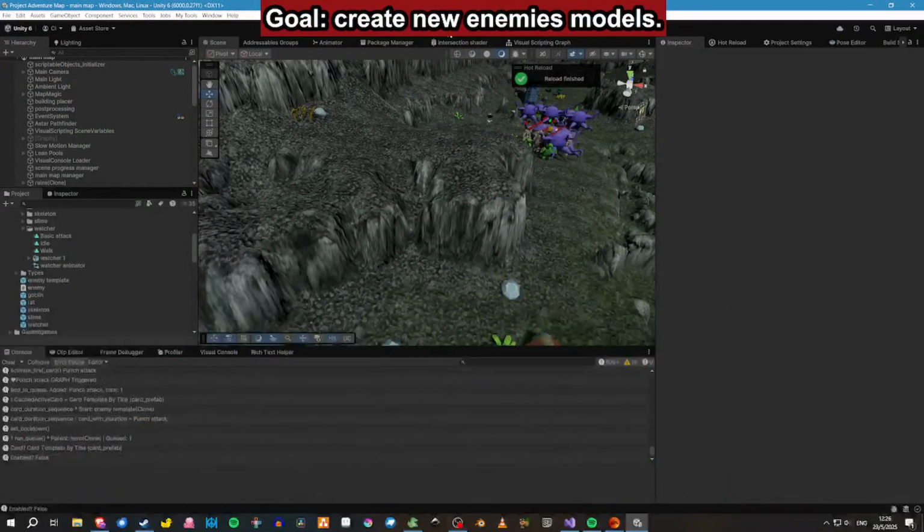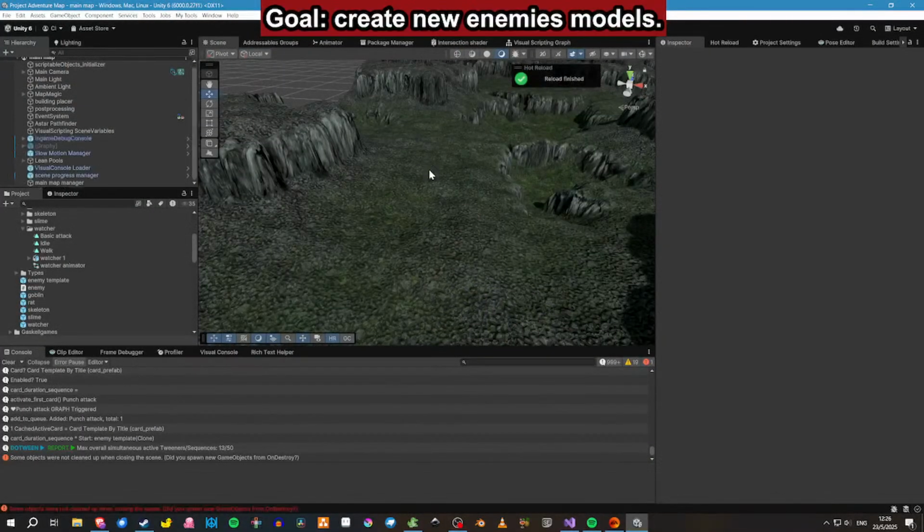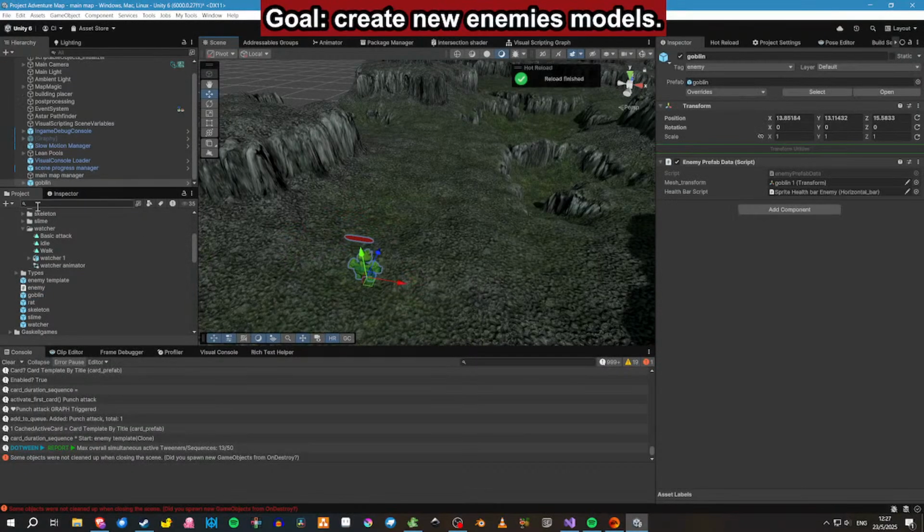Anyway, oh, I closed it. Good. So everything works fine. I just want to add a small animation to the goblin. An idle animation.